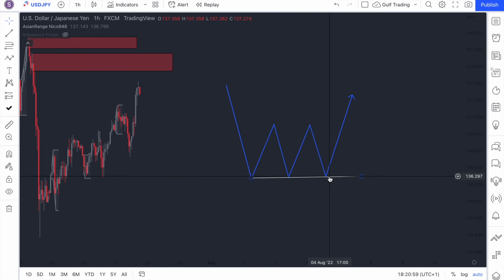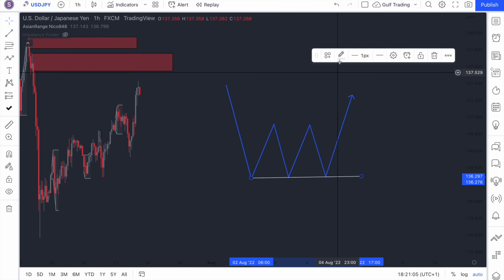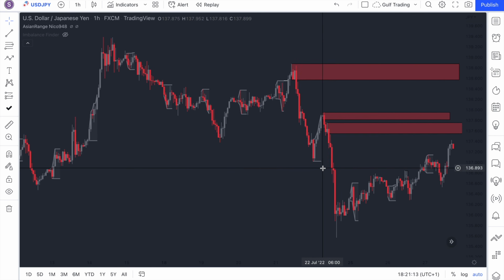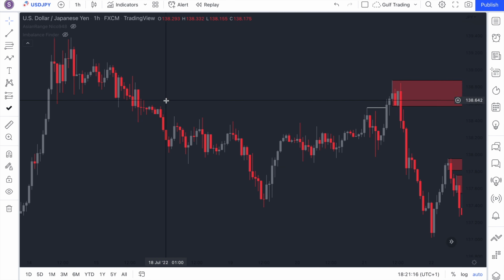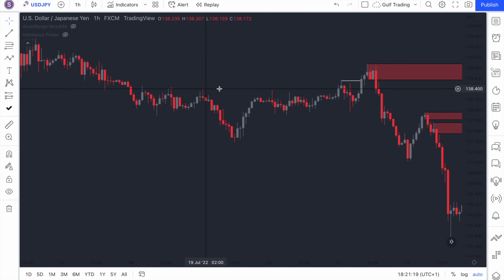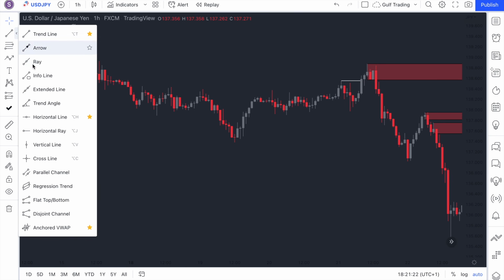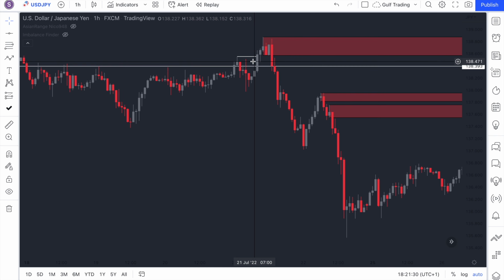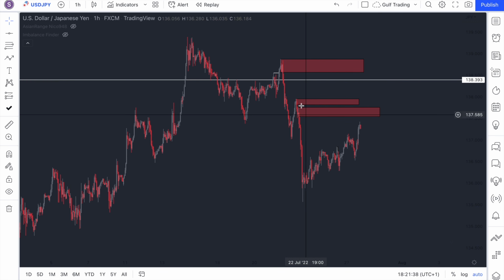And so support and resistance does work in trading ranges, but it does get broken a lot, and so there's a lot of liquidity resting below. Same with equal highs. And I'll just show you a setup on USD/JPY. Here, you can see if I just get rid of the Asian range, it's a bit clearer. See this high, this high, this high, this high, and this high, they're all at a similar level. So there's going to be a lot of liquidity resting above this line, and as you can see, it's taken out a bit there, and then the institutions push it up further to take out any liquidity resting above there, and then price goes in the direction that they wanted it to.